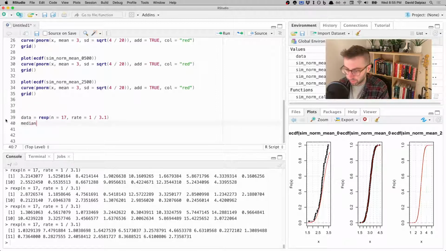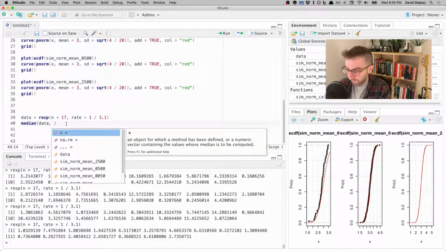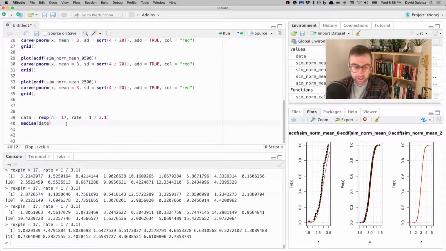I can also, since we're interested in the median, look at the sample median. Technically, there are many sample medians. I would note that if you look into the documentation, there's a bunch of extra settings you can provide for specific sample medians, basically how it breaks ties and things like that, which you have to consider. But we're just arbitrarily calling whatever R does by default with the median function the sample median, but it's more complicated than that.